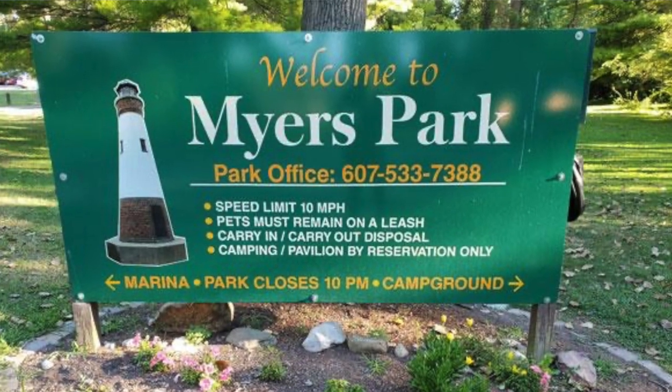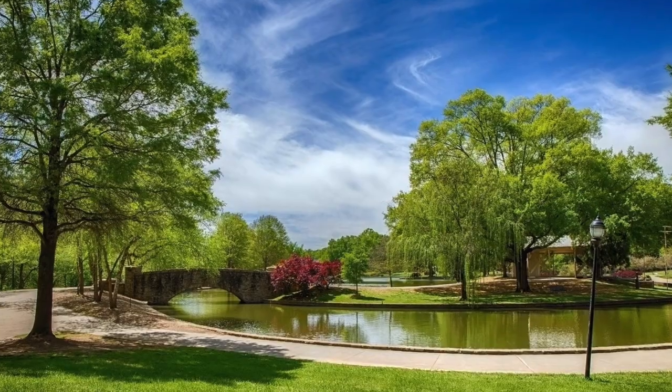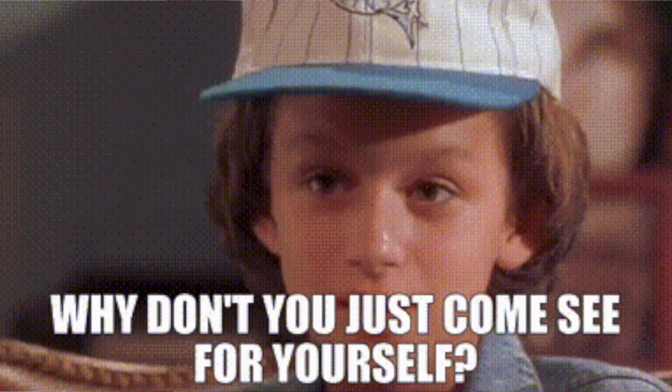Number five, we have Myers Park. Recognized as one of Charlotte's most affluent and prestigious neighborhoods, Myers Park provides an upscale residential experience. The neighborhood showcases elegant homes and meticulously maintained lawns. Its tree canopy creates a tranquil, picturesque environment. Top-rated schools, proximity to Myers Park Country Club, and proximity to Freedom Park all add to its appeal. However, because this neighborhood is exclusive, it also tends to come with a higher price tag.